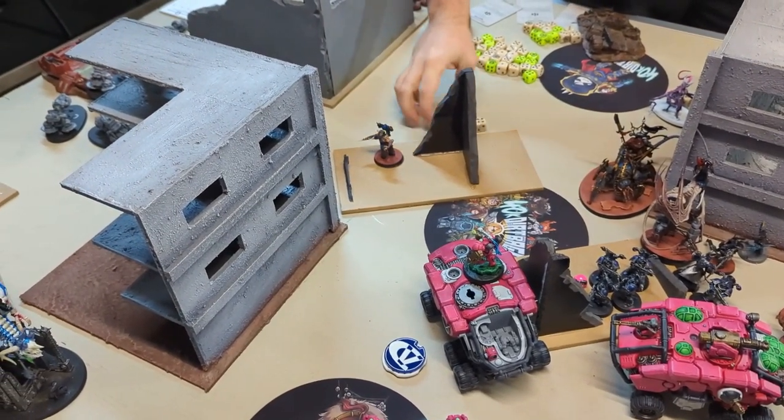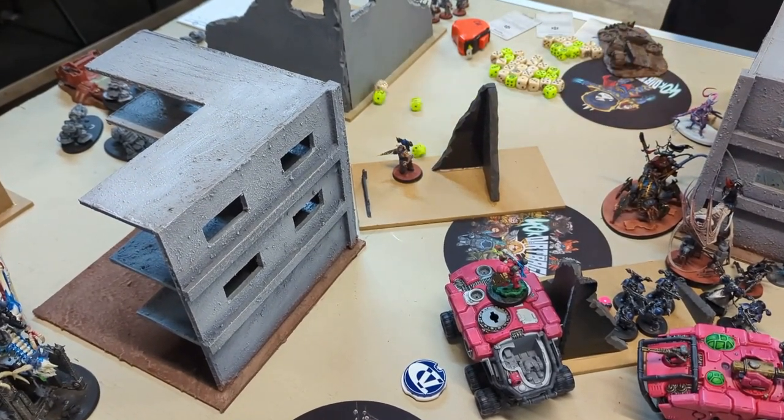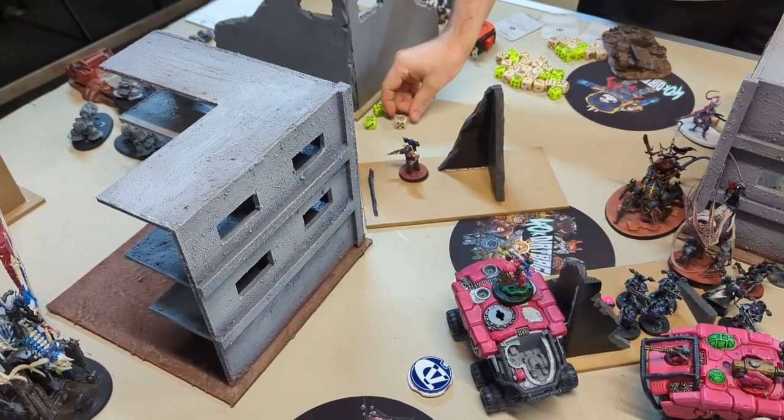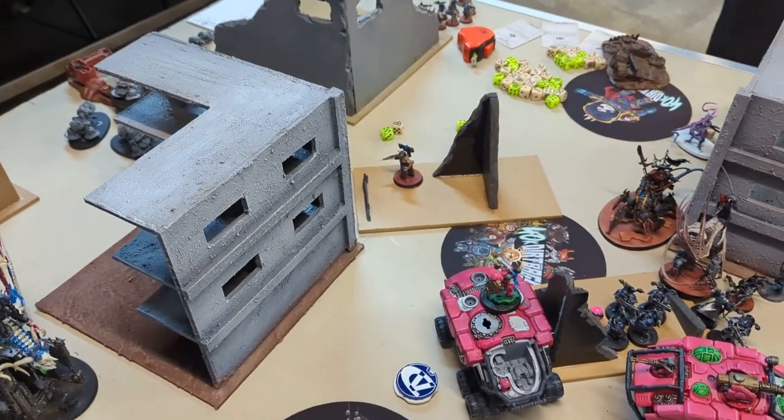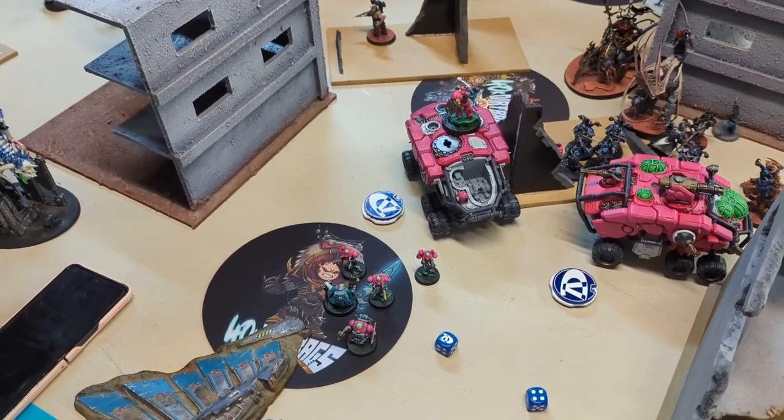4 hits. Strength is 5. So give me 2 at minus 2. 2 minus 2, so 3s. Good to go. Okay.